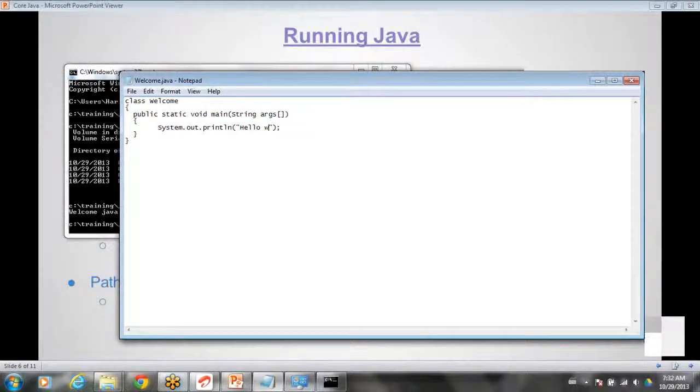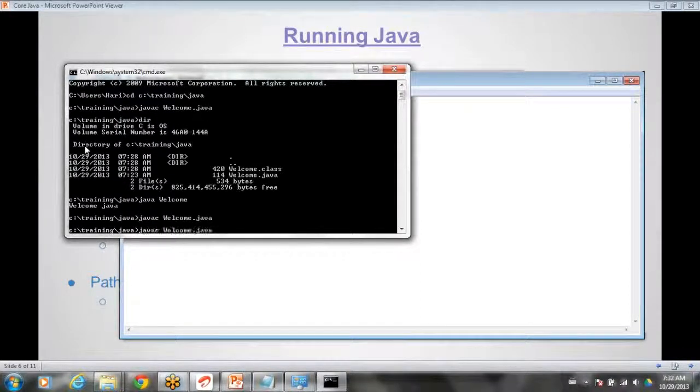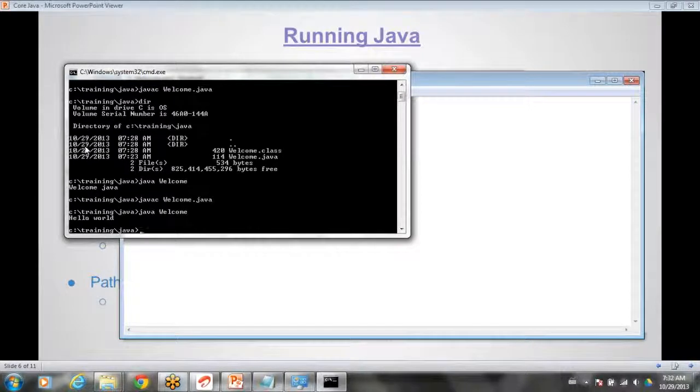You can change this, save it, compile it again and run it. Now the message printed on the console has changed. This is how we compile the Java program.